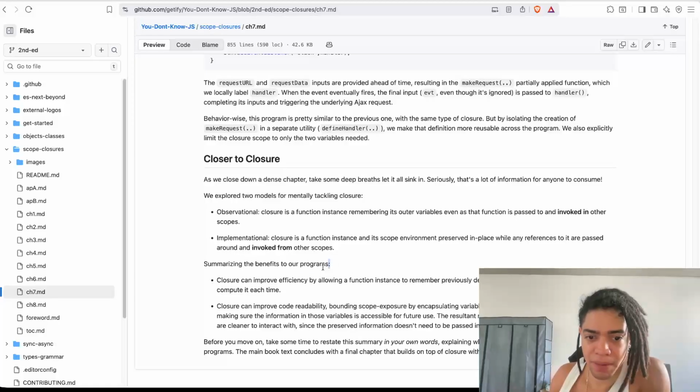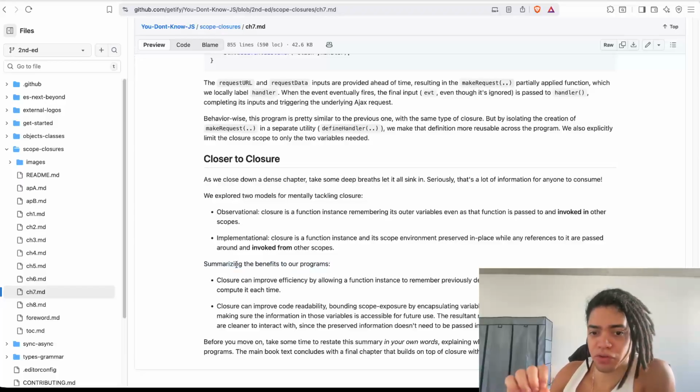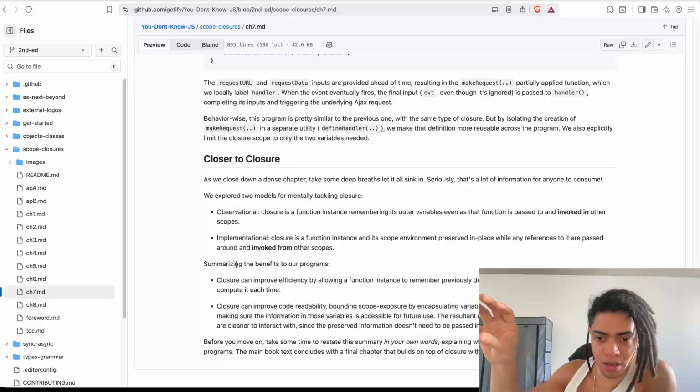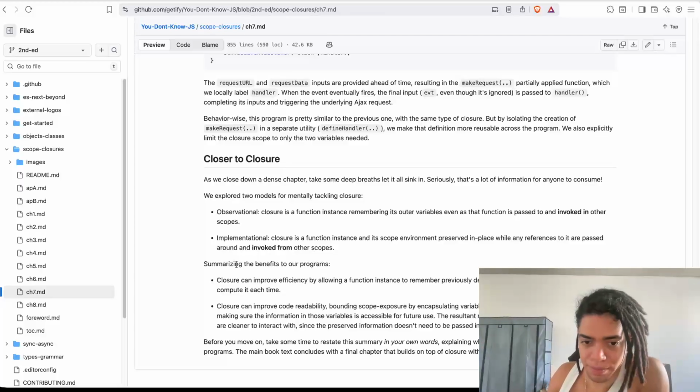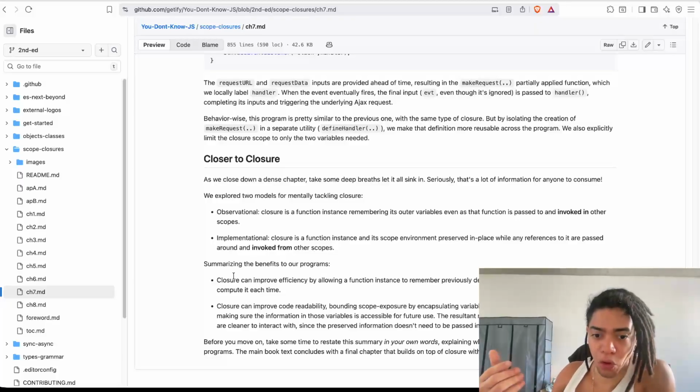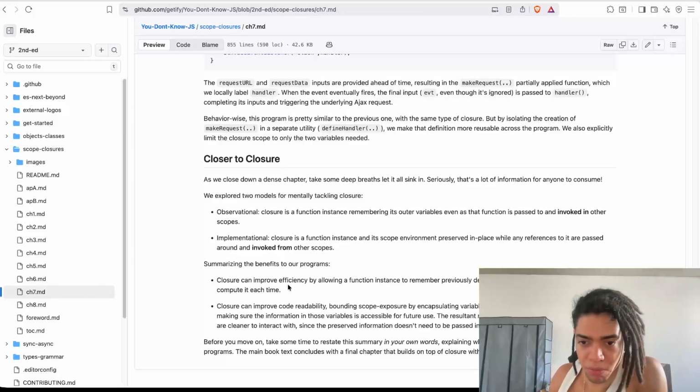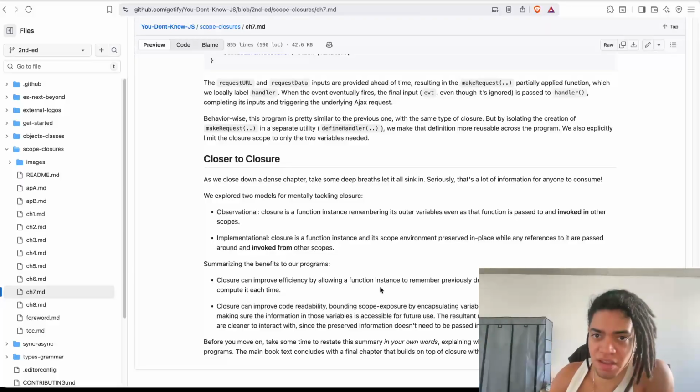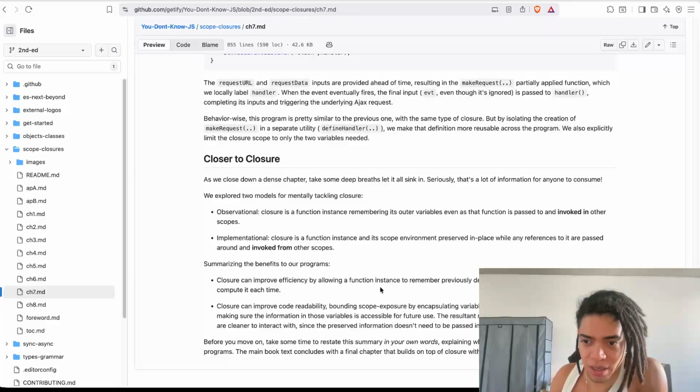So to summarize the benefits, closures can improve the code organization and readability of our programs, and also remember previous information instead of having to compute it each time.